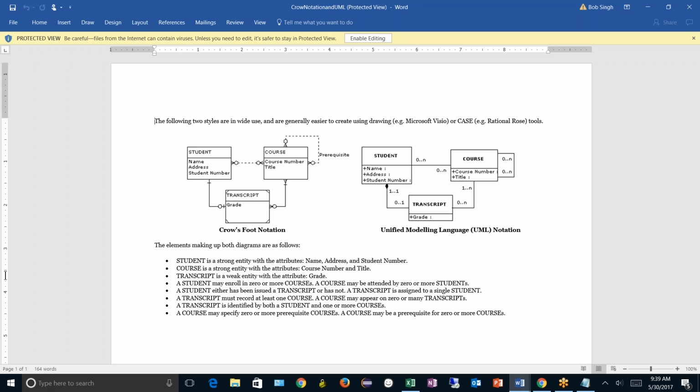So a course can not be a prerequisite of itself, but a course can be a prerequisite of another course. So here, student and course are talked about as strong entities, whereas transcript is a weak entity because transcript will have dependency on student and course.